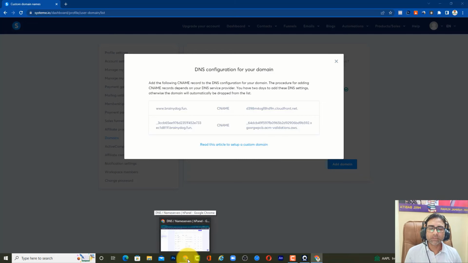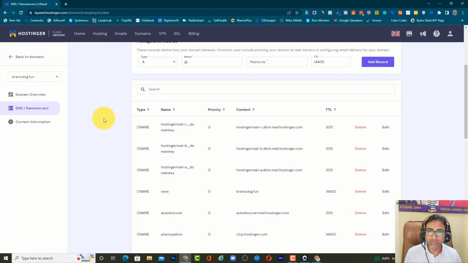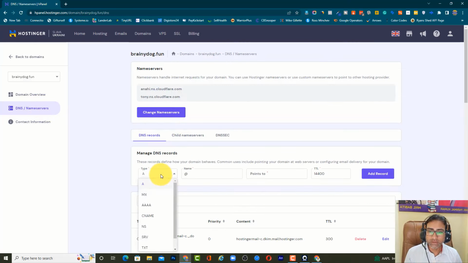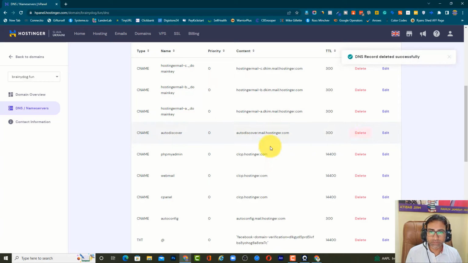So first you go to your hosting provider and you click on DNS name servers, and here we'll have to add 2 CNAME records. But first I would suggest you check if it has a CNAME record with a www, so you should delete that CNAME.